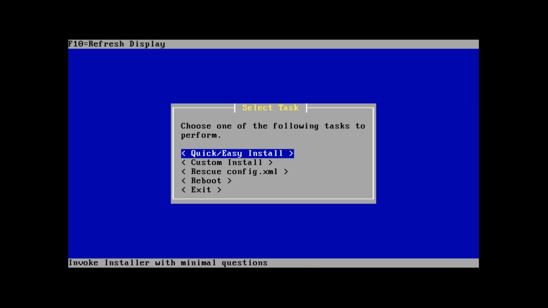We're going to use a quick and easy install. I haven't really found much use for the other ones. Put a bigger hard drive in, it has plenty of space for the logs. Also, rescue config.xml. It's got a rescue option, or you can just do the install from your old previous config. Great. If the hard drive dies, you just grab your last backup file, put in the XML file, and it goes right back to where it was.